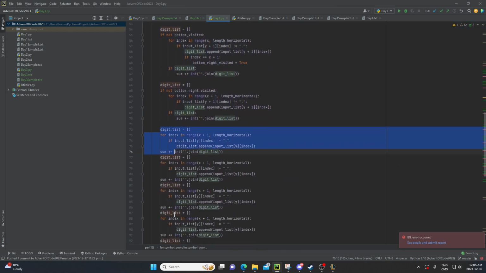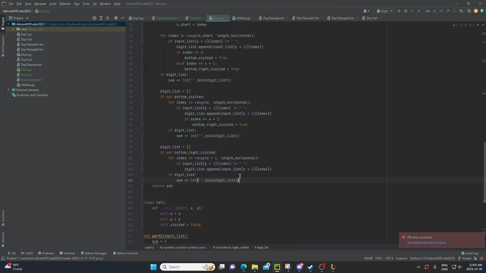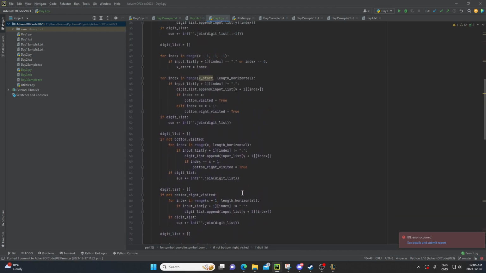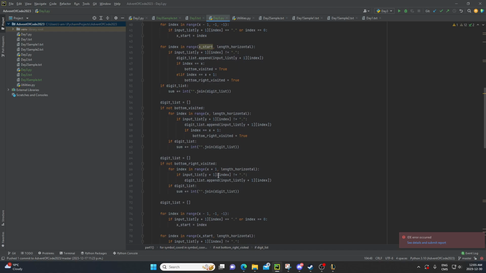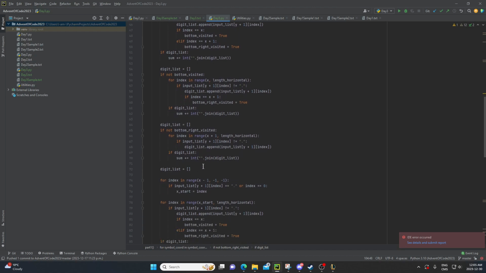So can this be another private function? Yes, probably. Simply because y minus 1, I could just use variables as parameters for this. Minus 1.